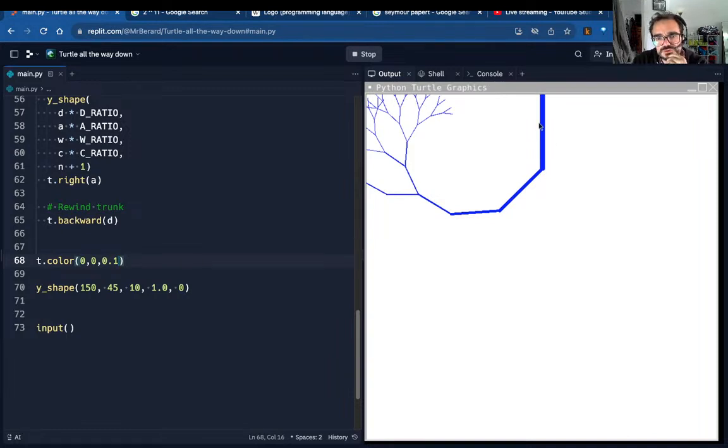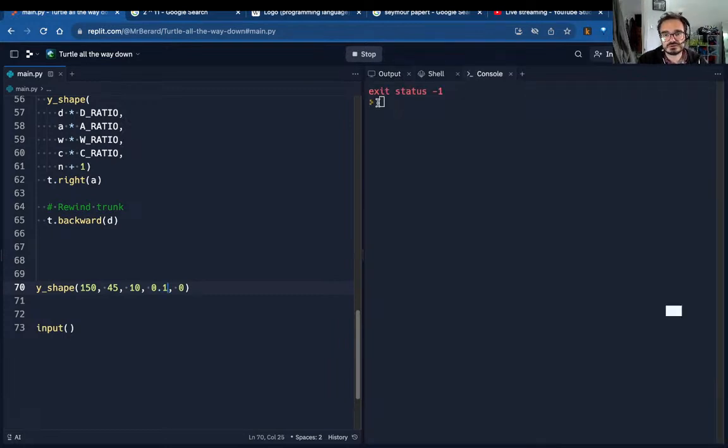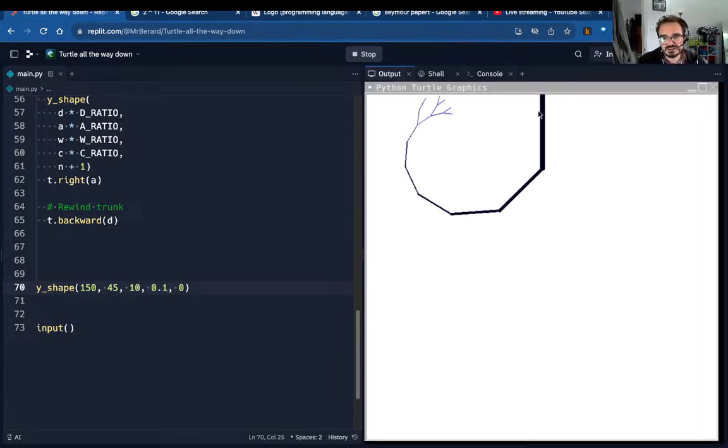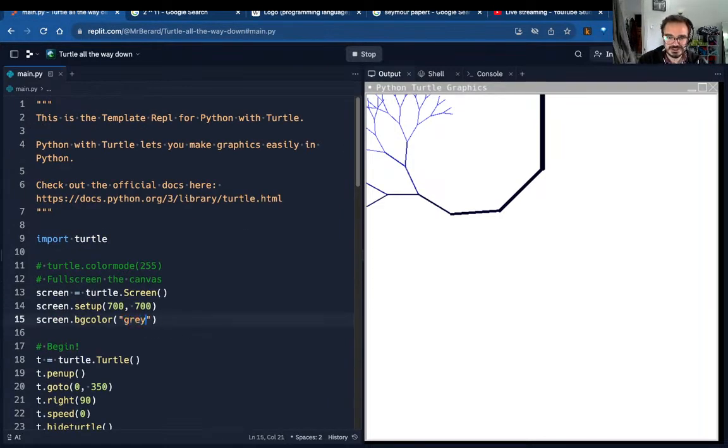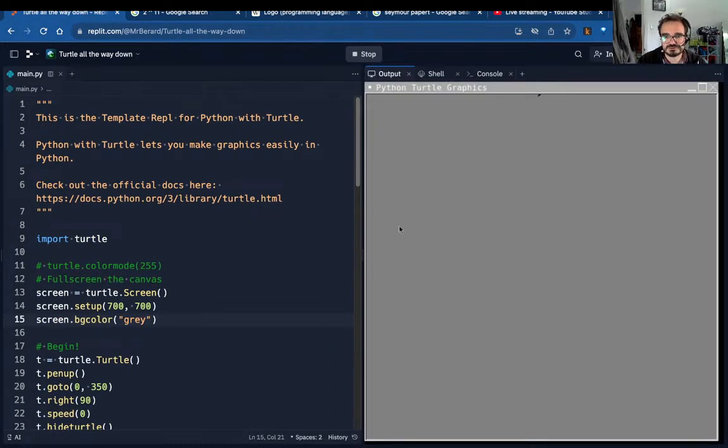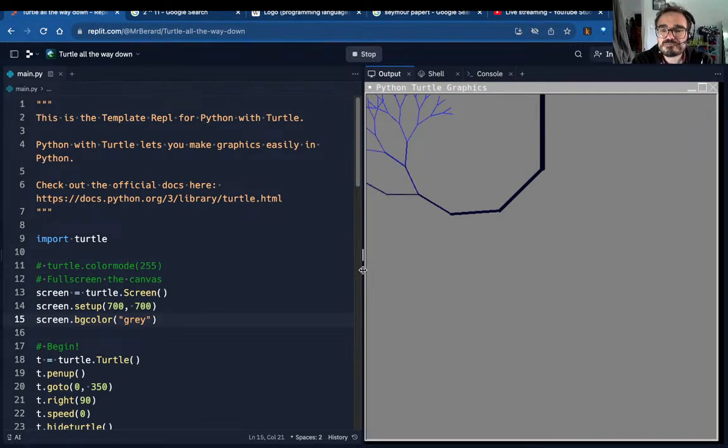I don't understand. At 0.1, it shouldn't look that blue. Oh, sorry, that's not the one I want to change. That's the one I want to put at 0.1. Right, so it starts black and then gets bluer. That's an option. That's nice. In fact, I would probably like, okay, let's go for a nice neutral gray background. Everyone loves a bit of gray. Splendidly, conveniently in the middle, between black and white. We're getting the best of both worlds.